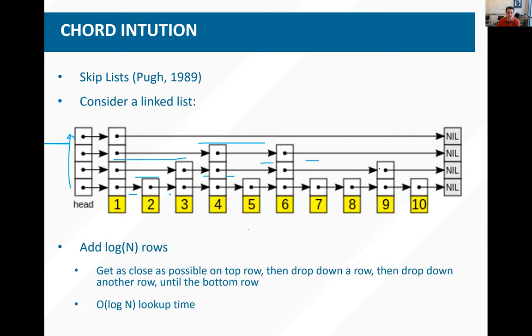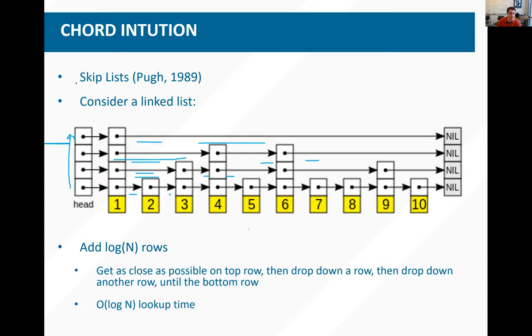Whether or not you've seen it, it's fine because I basically just explained what's going on. Let me tell you a couple of the properties that this has and why it's important. First of all, if we made every single level exactly a factor of 2 away, so the bottom is 1 away, that's 2 to the 0 power, the next level is 2 away, that's 2 to the first power, then 2 squared, then 2 cubed, etc. And if we ensured that was always true, what we would have built is a tree data structure embedded inside of what looks like a linked list. And so we could do logarithmic lookups.